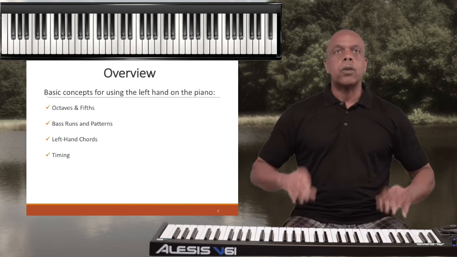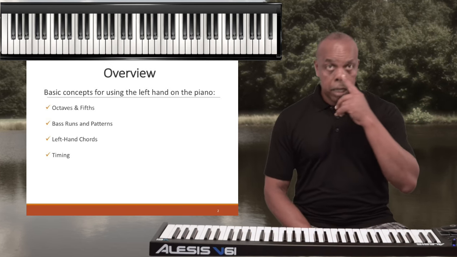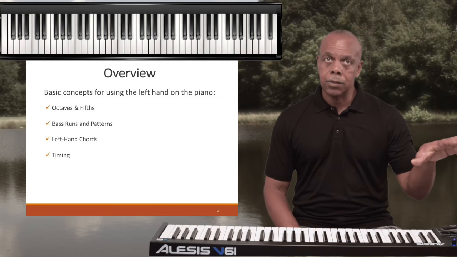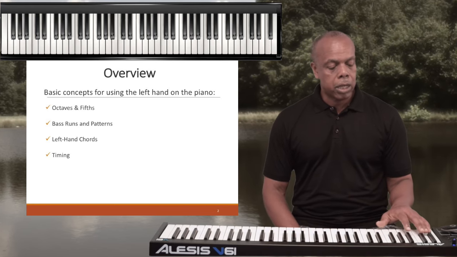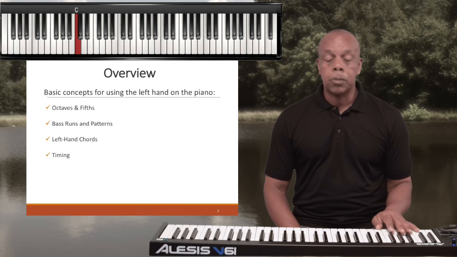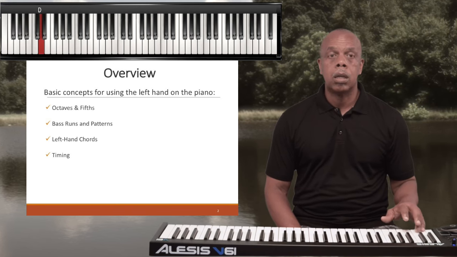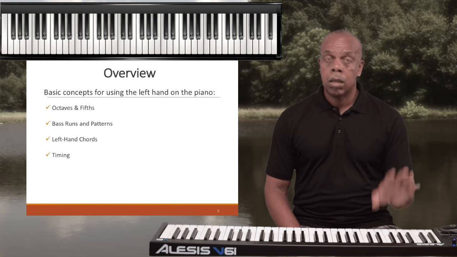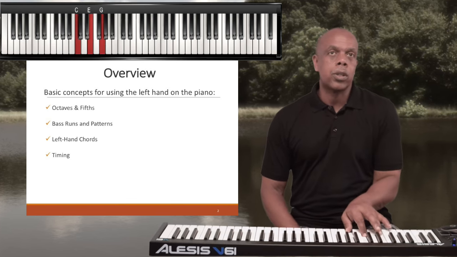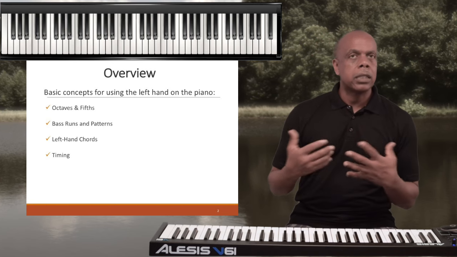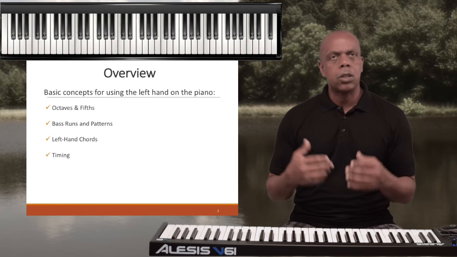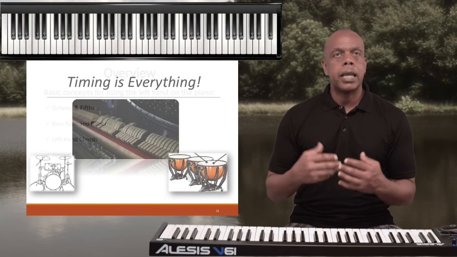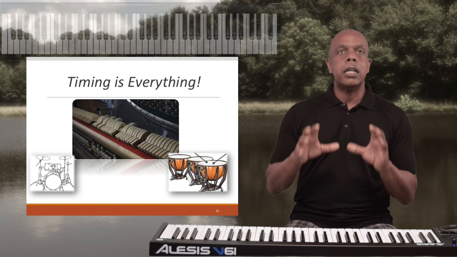Okay, all right, so we've looked at 3 methods of how you can now better incorporate your left hand into your playing. You can play octaves and a fifth, where you're just doing the octaves. You can play runs. And you can play chords. I recommend practicing and trying to become proficient at all 3, because all three have their place in music. They have their place in worship. They have their place in the kingdom of heaven.